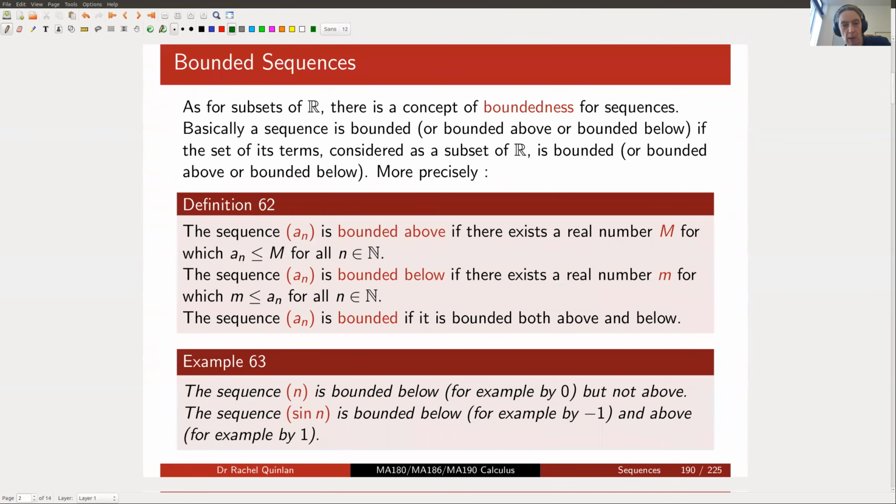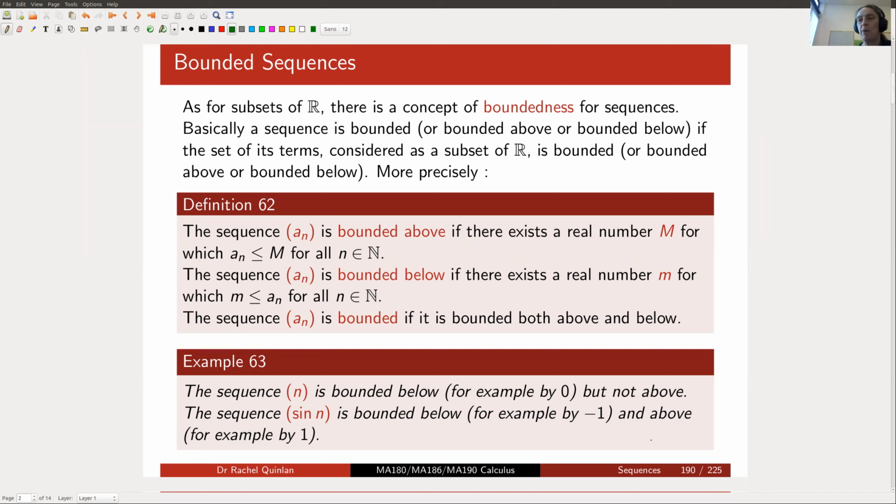Okay, a couple of extra properties that sequences can have that we need to give a little bit of attention to. So we have the concept of a bounded sequence, and this means probably what you'd guess, which is that a sequence is bounded if its terms are contained within some range. They don't fly off to infinity, either plus infinity or minus infinity. That's what I'd say it means if we were having a conversation face to face. Of course, that's not really precise if you're trying to convey it in writing. So a sequence is bounded if the set of its terms, if you consider them just as a subset of the real numbers rather than as an ordered list, is a bounded set.